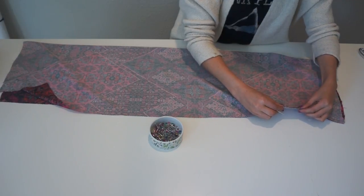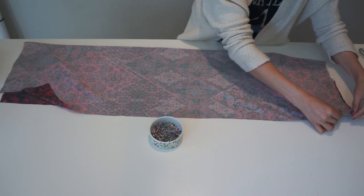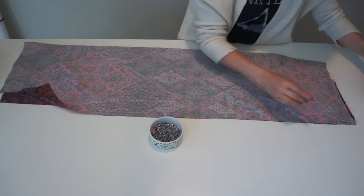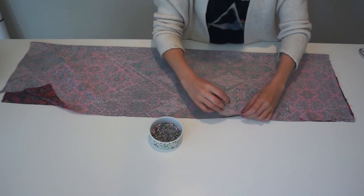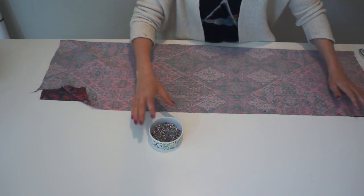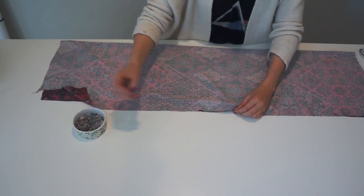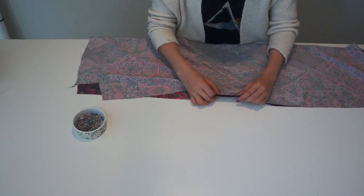We have a lot of fabrics that are either being displayed to show the prints or to show the fabrics themselves. This one specific header we were not going to use at the showroom anymore, so instead of just throwing it away, I decided to use it for this tutorial. I hope you guys think about this before starting this project — is there maybe some leftover fabric from another project, some fabric scraps, or maybe some older bedsheets that you could use? Let's think about using what we already have instead of going out and getting new fabric.